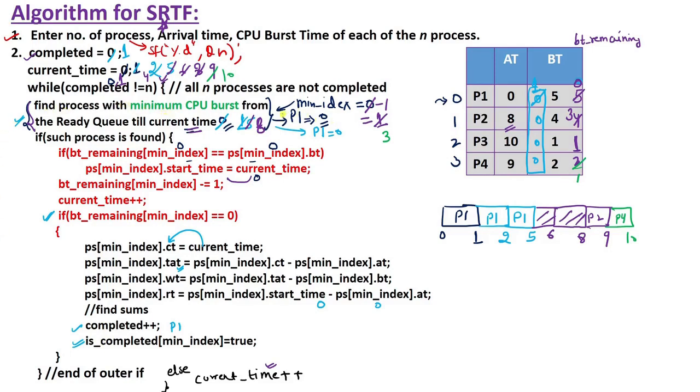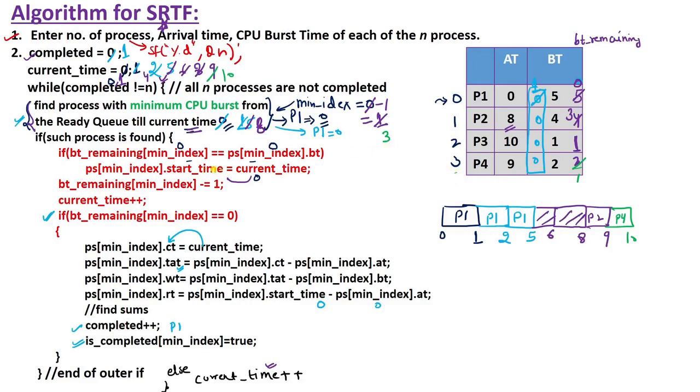And now again we'll say, till 10, what are the processes having the minimum CPU burst time? We'll say 3, 1, 1, and out of this 1 is the minimum. But we have 2 processes having the same burst time and both are minimum. So which should be selected? We should now select the process based on the arrival time. Whichever process has come earlier, we will select that one. So we will select P4 because its arrival time is 9. So again this code should give us this 3.